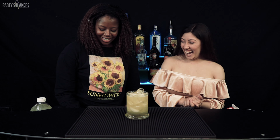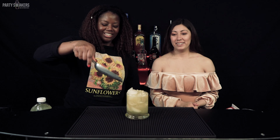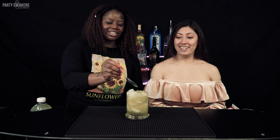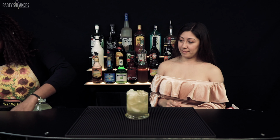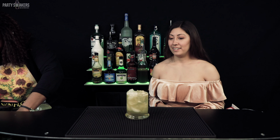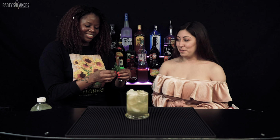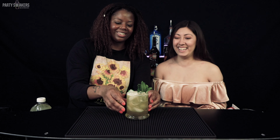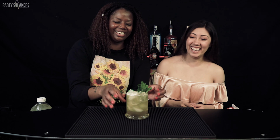Another green cherry? Okay. Let's see our decoration of the day. Some beautiful green cherry decorations on top, and a mint. It doesn't want to open on its own. It's a little wilted, but it's the best it's going to get.